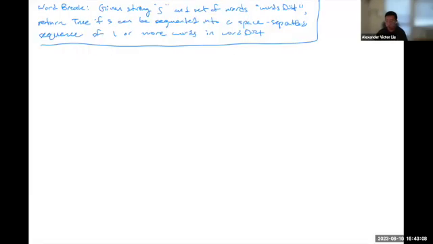So in the last video, we talked a little bit about how to solve the problem of word break. We realized that a greedy solution wouldn't necessarily work, and we said maybe we should just try a recursive solution where we kind of just try everything. And here we're going to think about how we can start building out a recursive solution.